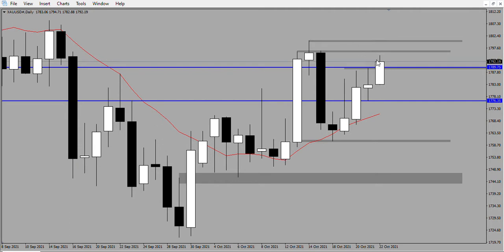So this is today's current price action. As you can see, it's above yesterday's highs. Currently we're trading above yesterday's highs, and it's still early in the morning. It's about 10 a.m. where I am, GMT+2. So I'm in South Africa.